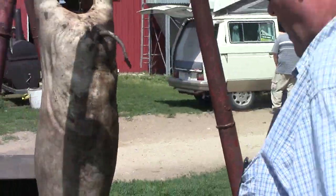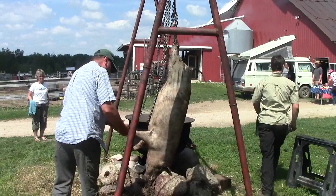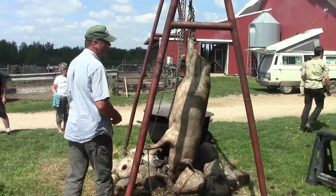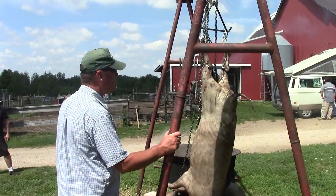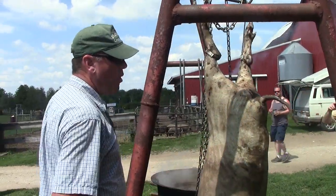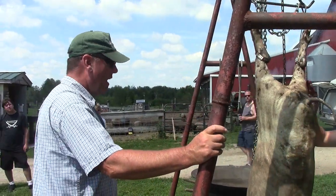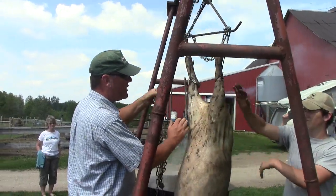Was to get the rest of the hair off and then put some flame to the skin, so the rest of a lot of this, what's called chaff or scarf, can easily be scraped off with scrapers. But this guy's going to go on the barbecue over there, so we don't need to get him any cleaner than necessary. Most of his hide will be hide side down when he's cooked.